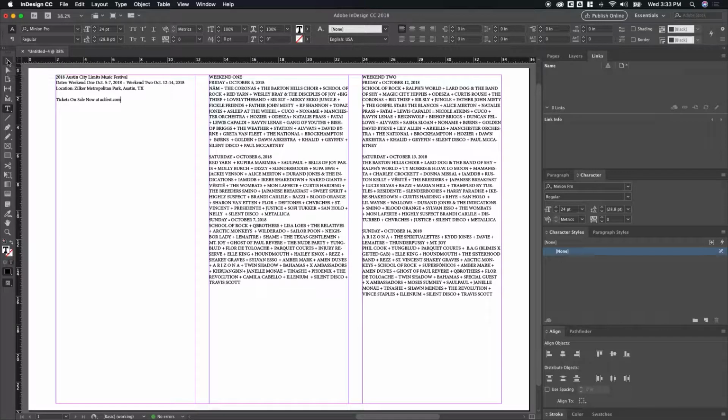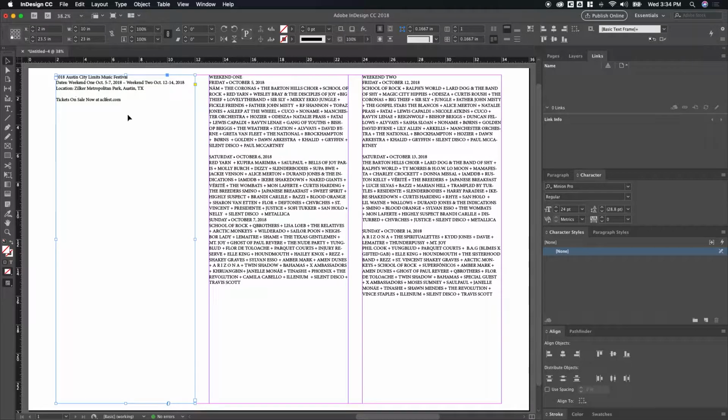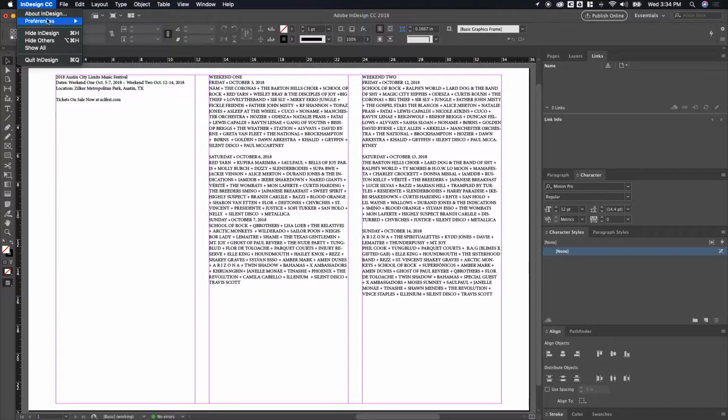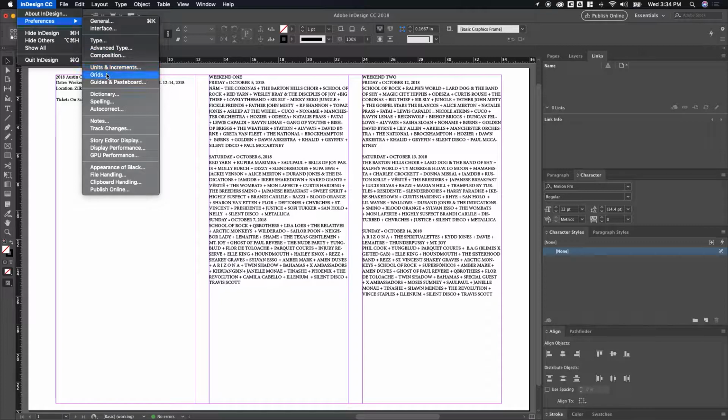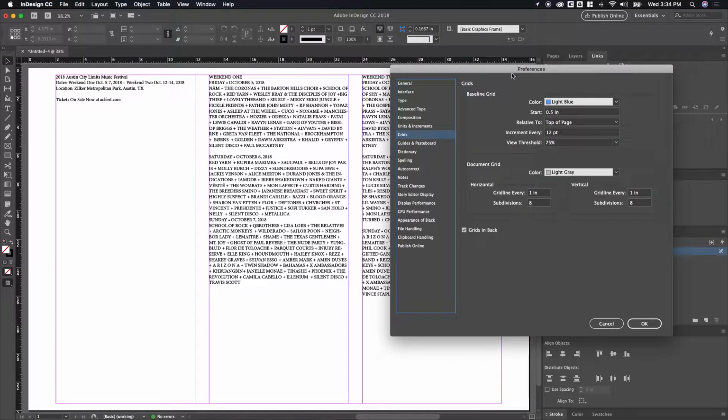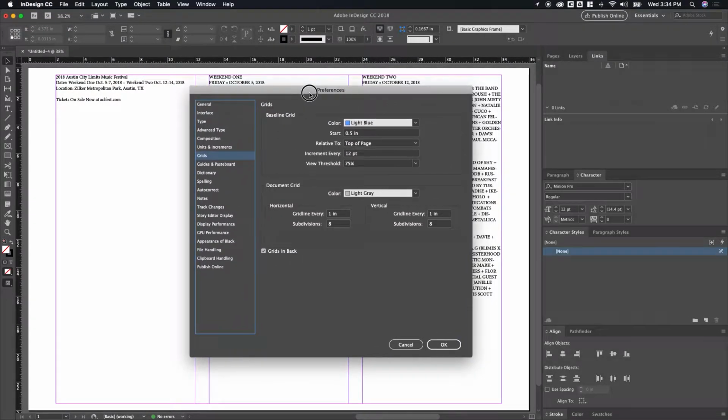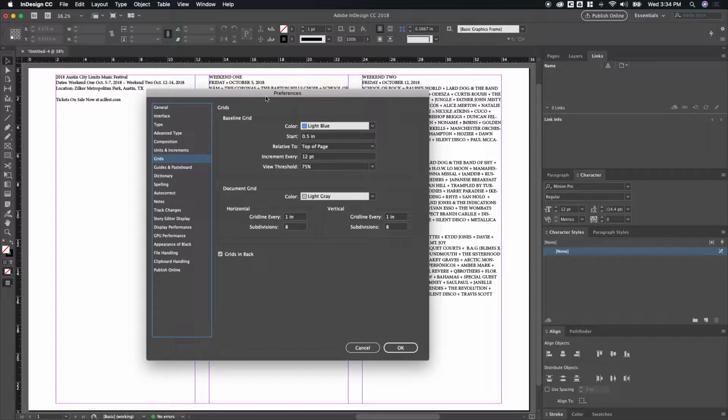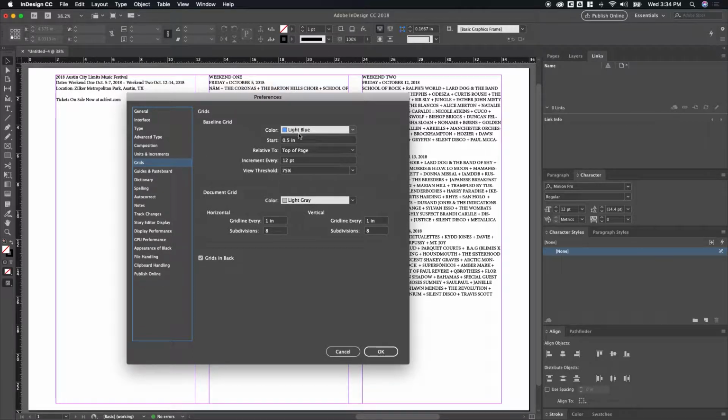Now, it can be tempting to go ahead and start adding font styles, colors, and beginning to size these, but I want to show you a couple of tools that can really help assist you before manipulating the text too far. The first thing that we're going to do, we're going to go to InDesign and Preferences. We're going to go to Grids. Using grids is going to be an extremely powerful tool for us so that we can keep control of our text as we begin designing some of the text elements in more detail.